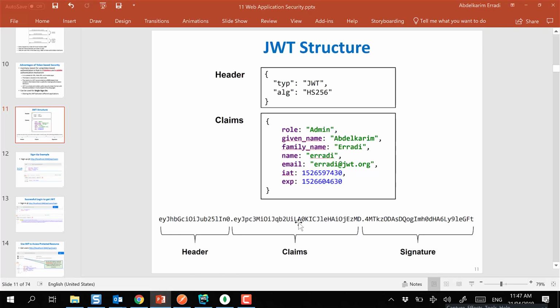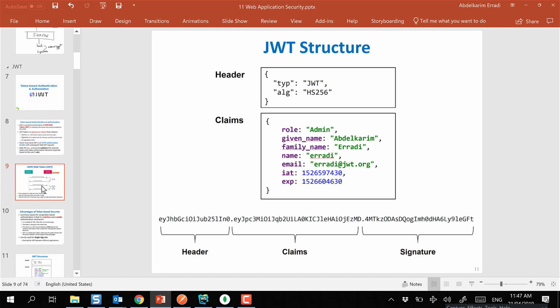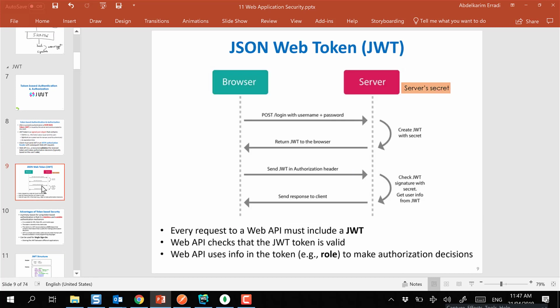Here it is. So what's going on here? This is the modern way of doing authentication on the web. This is the proper way of doing it. You do a post request to log in. You supply an email or username and password. The server will do whatever it needs to do. It will go and get your user object from some database or file. And then what will it do with that user object?